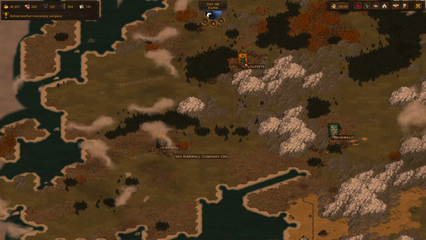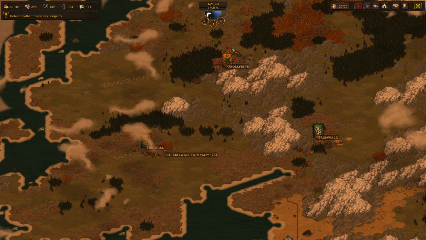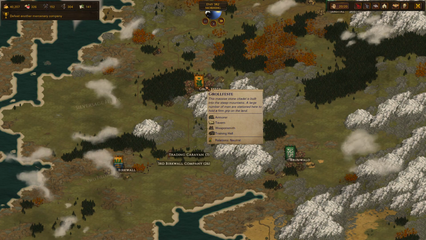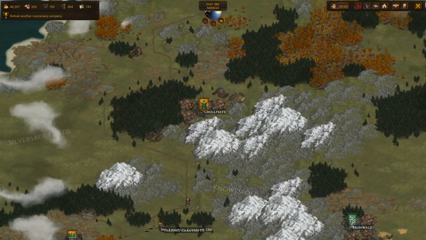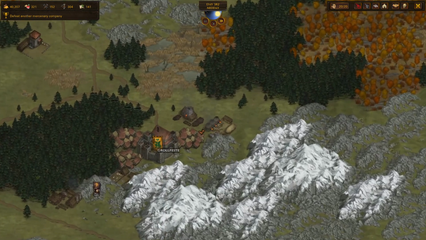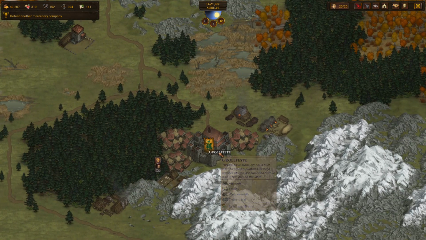Nah, they want us to go back to Dornan. So Grolfest is another one of the best cities that we can visit. It even has a training hall if we're interested in that sort of thing. So right now we're barely floating above 40k because we're taking those little fights.